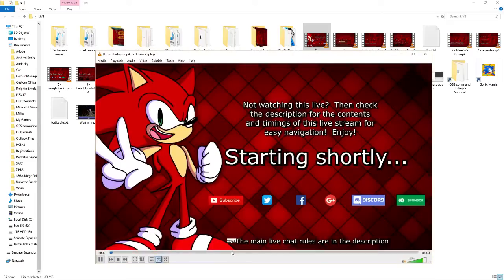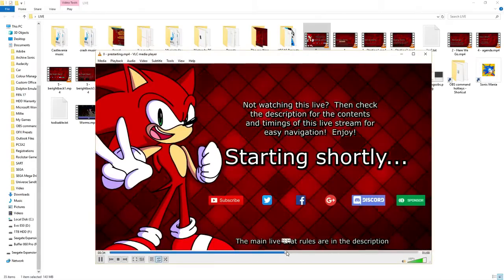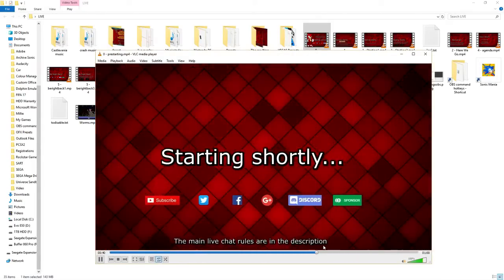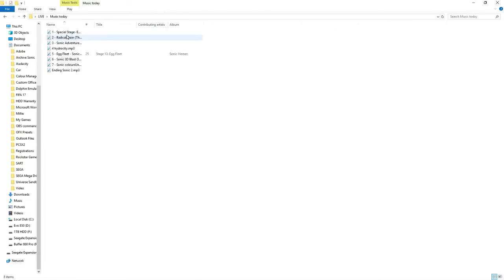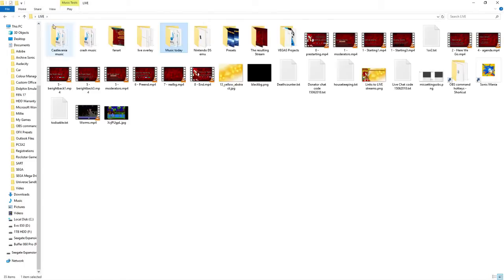Pre-starting, so here we go. It's about the 40-second bit, where it just automatically moves over. That's how I do that, really. It's just loads of video files stitched together. I've got music in here. This is whenever the kitten paws just doesn't want to play ball. I just have something quickly at the ready for my start and the beginning. I always use this ending Sonic 2 to end the stream with. I should change it really, but I just don't.